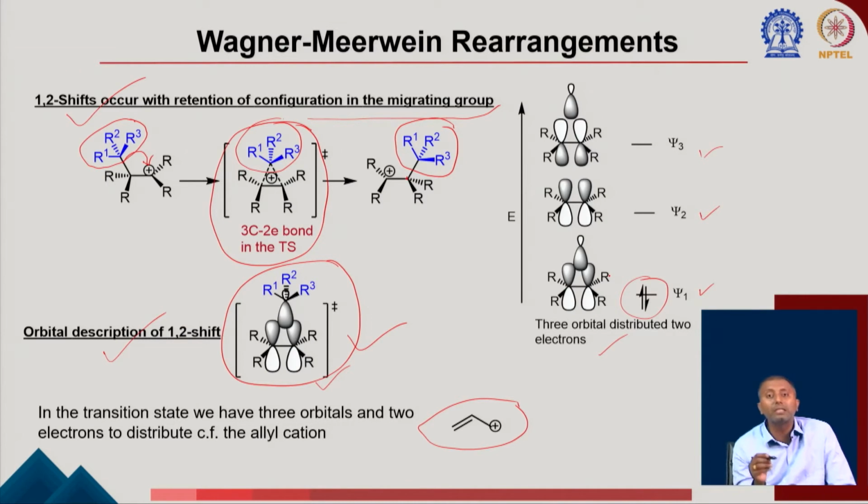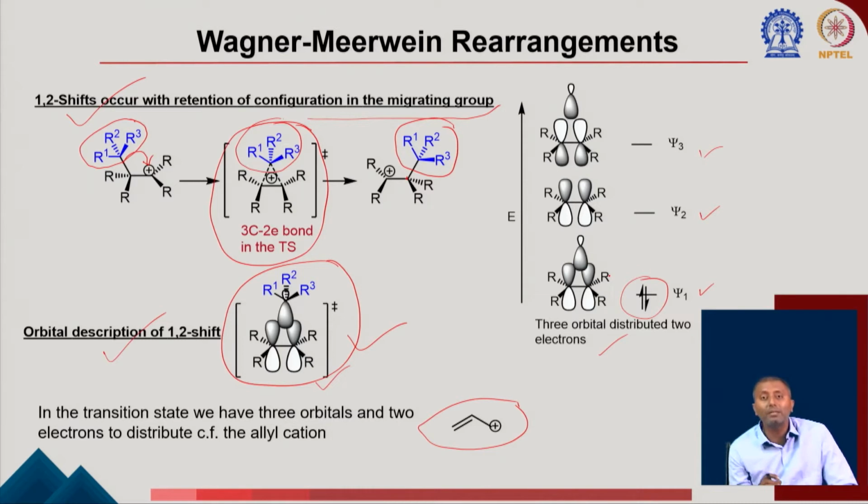And also you can see in this 3 center 2 electron transition state, which I mentioned, this is actually an aromatic system. If you think about a cyclopropyl cation with 2 electrons, we have learned previously in the previous slide that I talked about, this will generate an aromatic transition state.